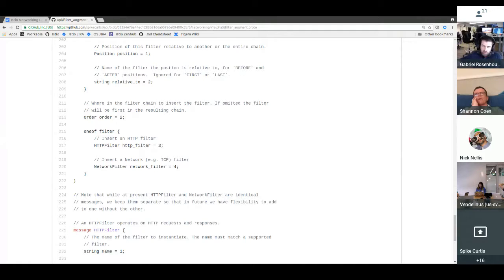Right, and transformation should in fact take place at the gateway or at the sidecar, ingress sidecar. Right, so you could write a filter that matches particular host headers and then transforms the host header, for example. Yeah, so if that's supported, then that's comforting.